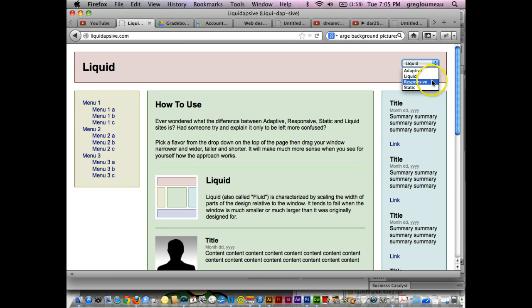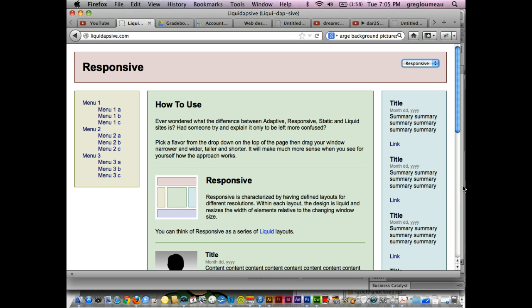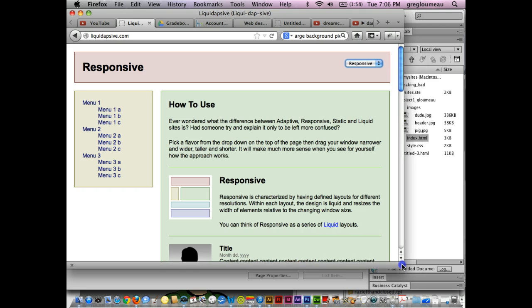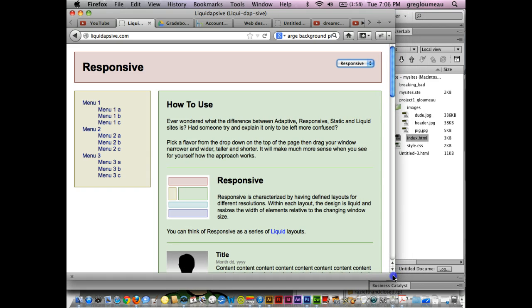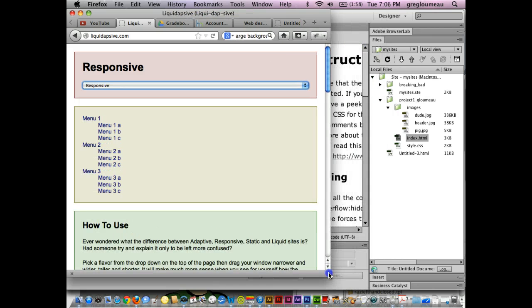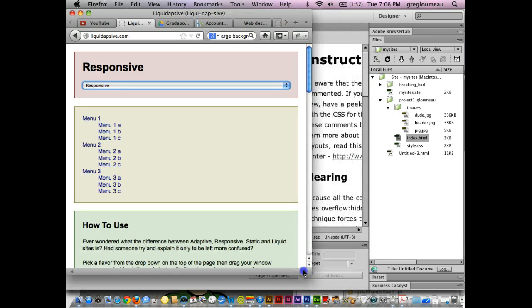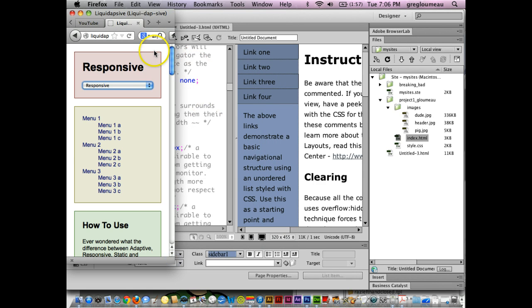So probably the best of these layouts is this one called responsive. What responsive is, it's the liquid layout. Once again, things are designed in percentages, but it's a series of liquid layouts that switch when it gets down to the smaller size. So we'll have a liquid layout for the PC desktop, and then when you get down to tablet size, a liquid layout for that, and also one for phone. So here's the one for the PC desktop. Now we get down to what is probably a smaller desktop. Then we get down to tablet size, but notice how everything still looks good. And finally, phone size, and everything is still looking good.